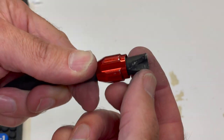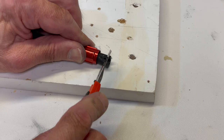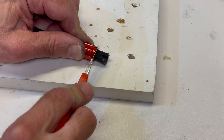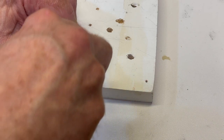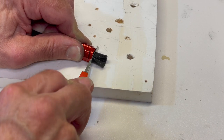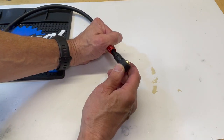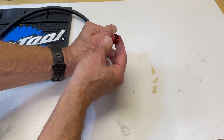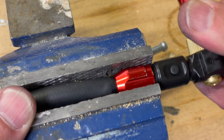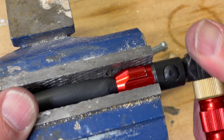After threading the hose through the compression nut, I had to slice the split part of the hose, then slightly pull it back so the threads of the compression nut are exposed, which will attach to the chuck. Next is forcing the hose onto the barb at the end of the chuck and tightening the compression nut to force it on. I found it was easy to put this back in the vise and use it as a stabilizer.